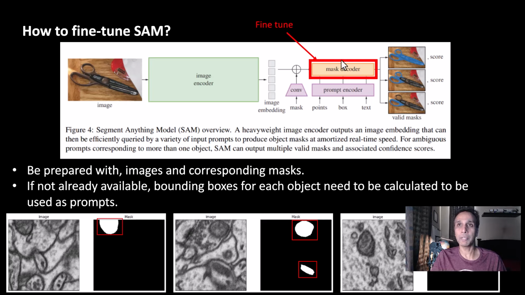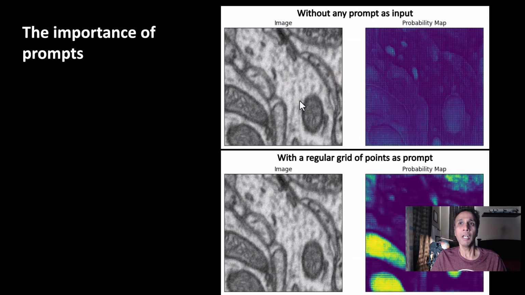Obviously, because the prompt is also part of the inputs. But if you actually look at the output with and without the prompts on the top, you can see how the probability map is, where I haven't supplied any prompts, but down here I actually supplied a random grid of points. I'm like, hey, do a 5 by 5 grid or 10 by 10 grid. And this is how the probability output looks like. Okay, I think this is enough background information.